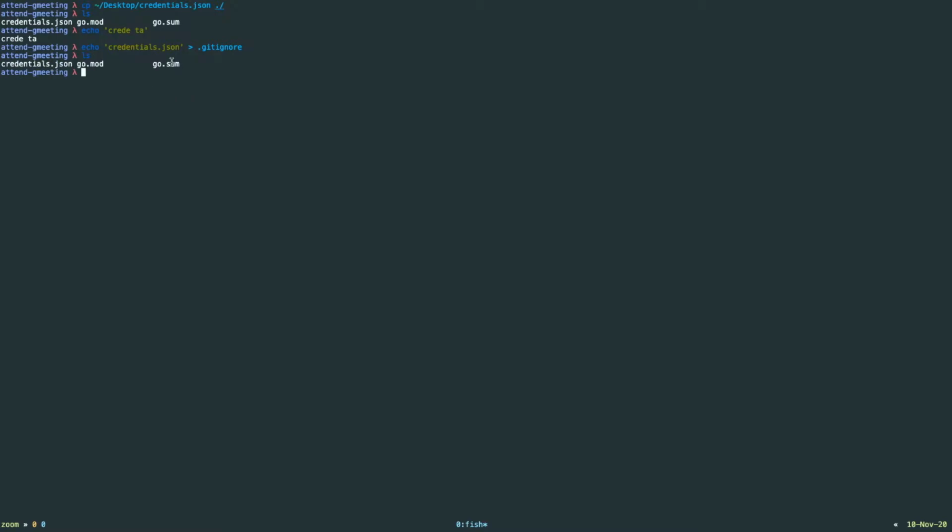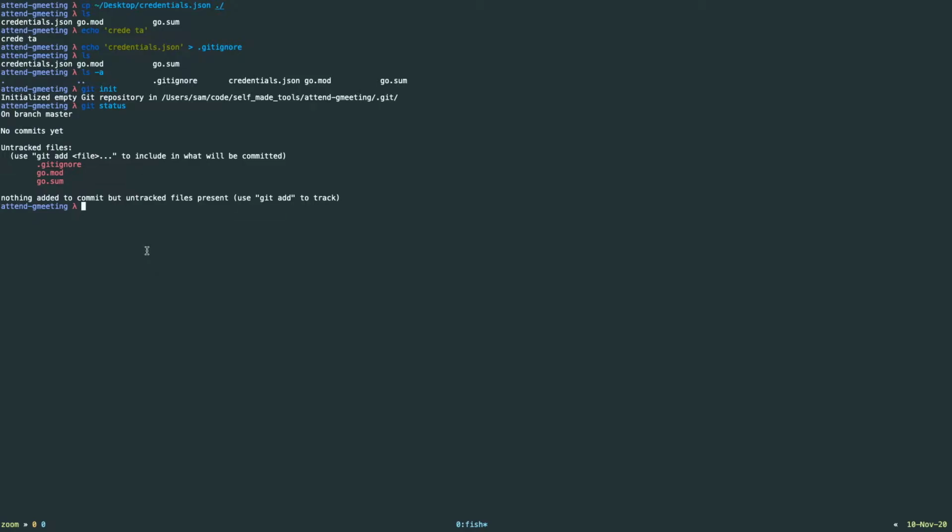So now we have our git ignore, and it's going to block us from pushing the credentials JSON. So if we take a look, we see that credentials JSON doesn't show up in the git status. It's important because these credentials are sensitive. You don't want other people getting access to your Google Calendar. So make sure not to commit your credentials to GitHub.